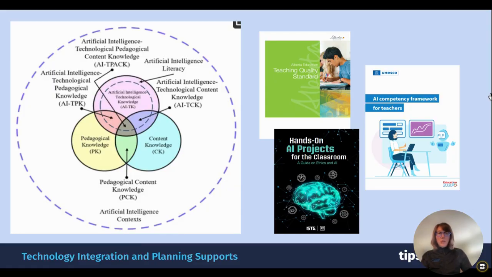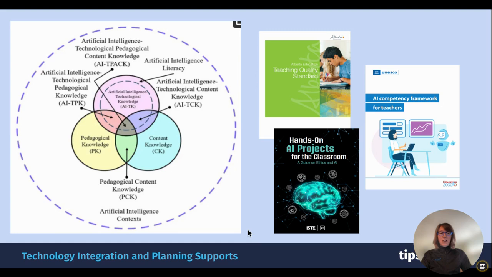I wanted to explore the use of AI tools to learn more about AI and guide my professional development, one of the aspects of learning outlined in the framework. I recently read an article expanding the TPACK framework for technological, pedagogical, and content knowledge for technology integration to now add on the layer of artificial intelligence as a knowledge area. That's outlined for you in the graphic on the left-hand side. As I consider then the pedagogical knowledge and content knowledge of being a teacher in this era, I've added the sources that you can see on the right-hand side.